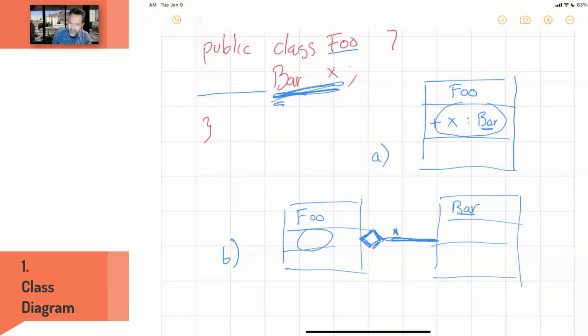Obviously, if you have a variable y and it's an integer, it's not a class. Int is not a class, so you need to put the variable. When you have a primitive data type, it's mandatory to put it here in the box. But when the data type is a class, it's up to you, according to the scenario, whether you put the relationship or you put the text, but do not put both, one or the other.